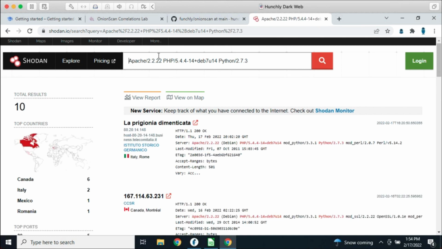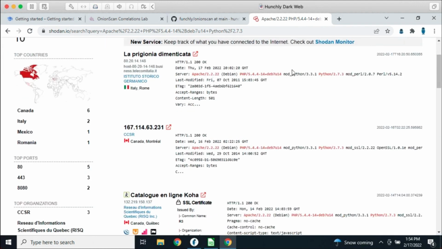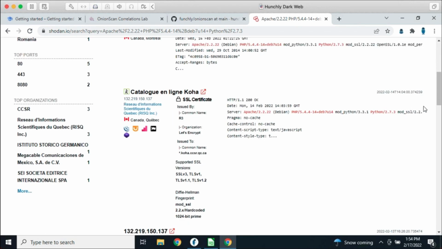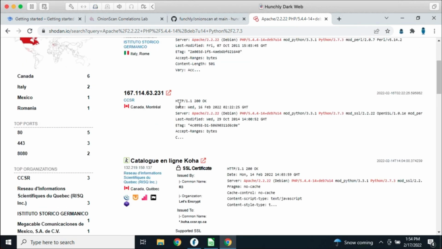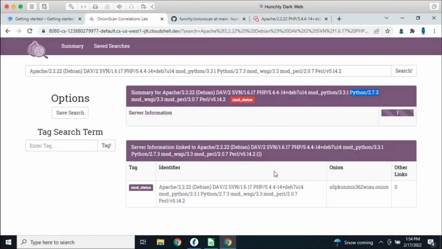Now we're down to 10, right? So as you see, by pulling in little pieces of data, I can start to narrow down potential investigative angles, and we can see that these servers are also responding with those same values that we found on the hidden service. So does that mean that the hidden service is one of these 10 websites? Not necessarily, but it's at least an investigative angle.